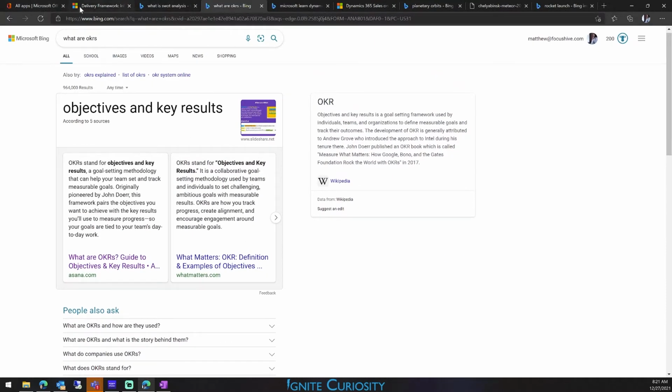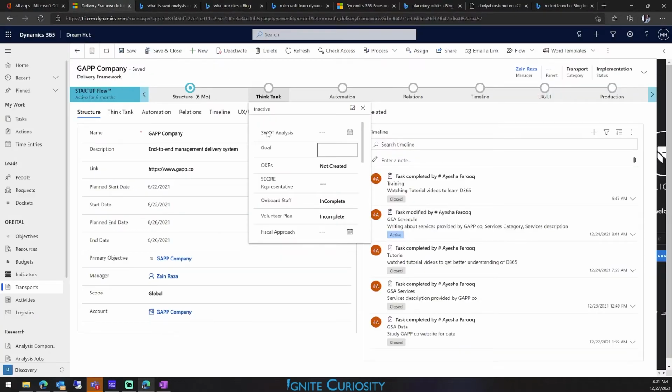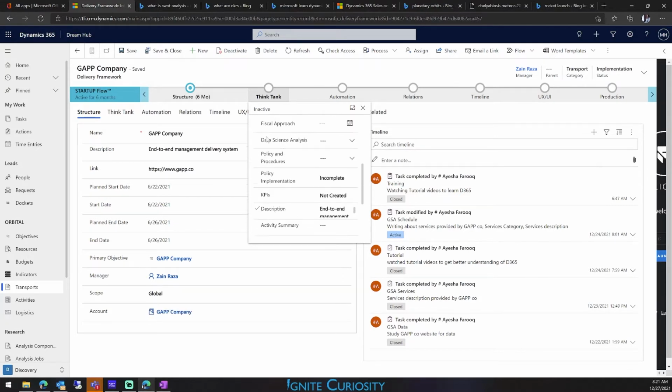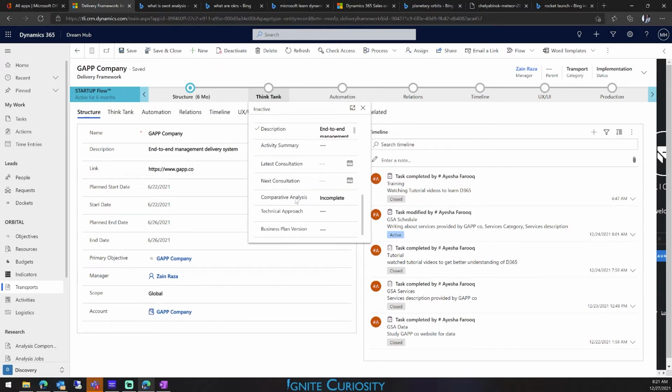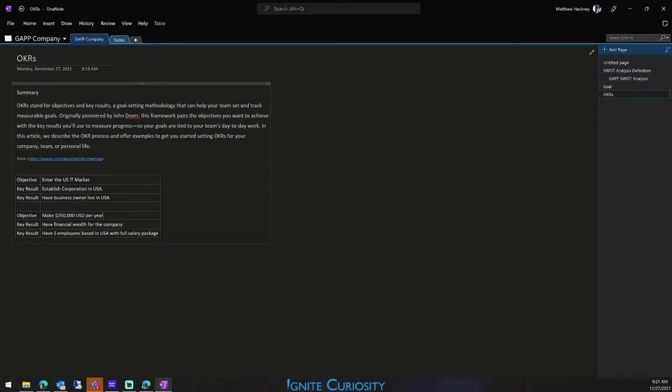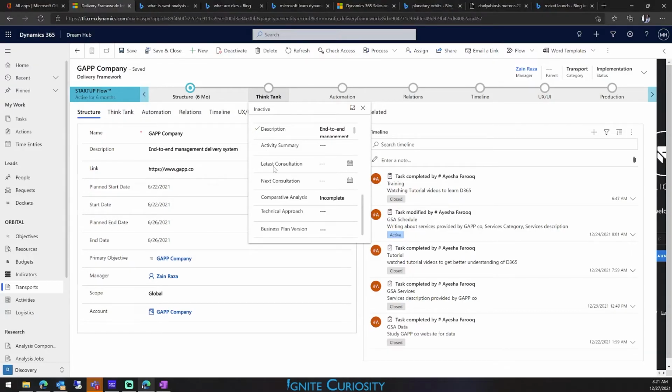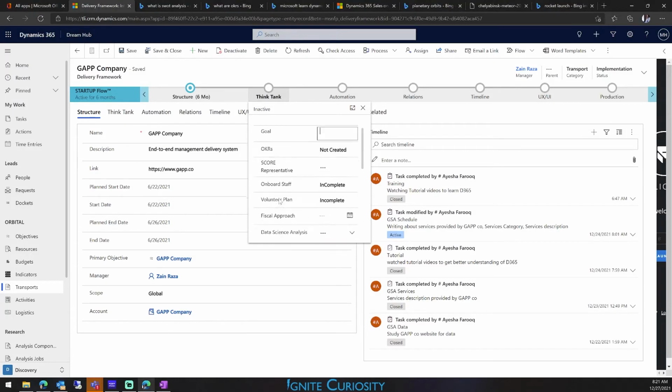Then we go back here and we see, okay, what else do they want us to do? They want us to find a score representative. So I could break down each piece of this and show you each one, but you should get the idea that you go in here and you create a page per each. And that's a lot of pages. That's why it's a full-time job. Not only for you, you could have multiple people on your team that all they do is fill out this startup sequence for the company.